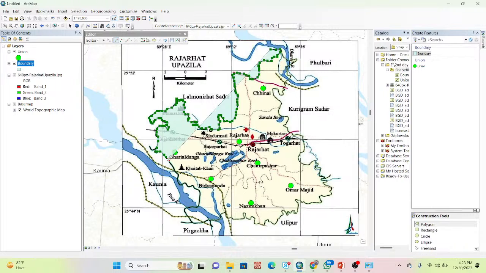Using this process, you can easily make any type of scanned map or image map. You can import it into your ArcMap software, first georeference it, and after that you can easily make the map.